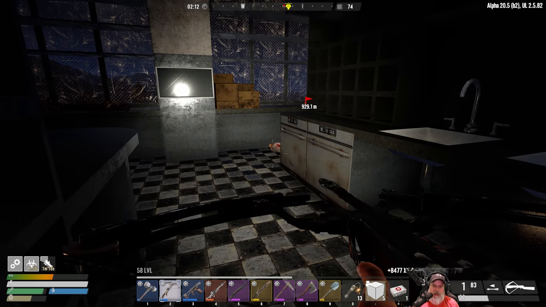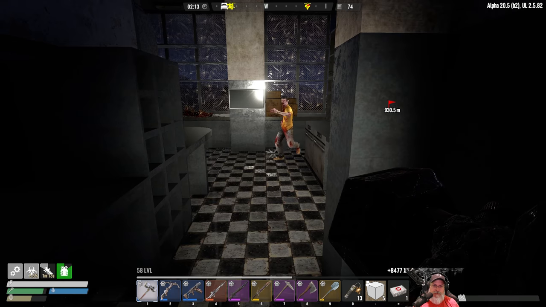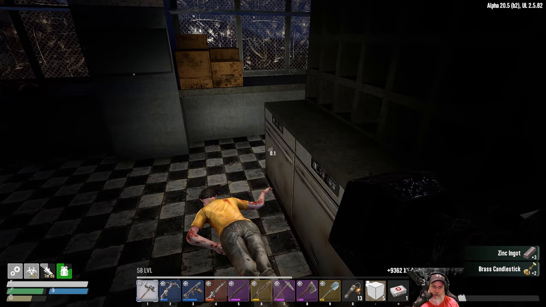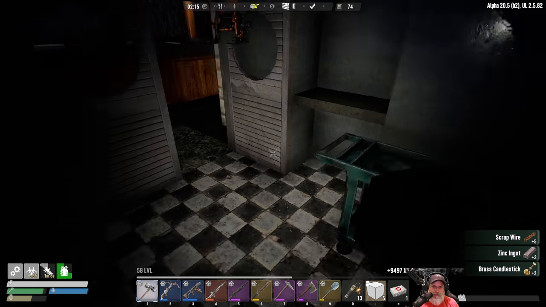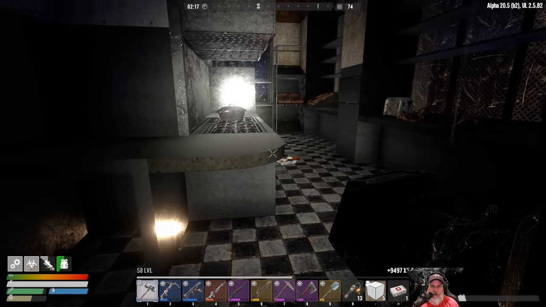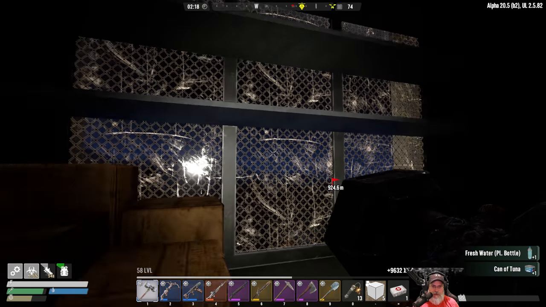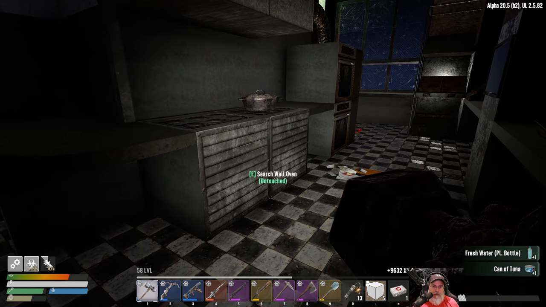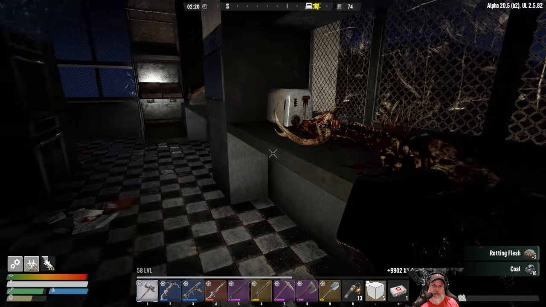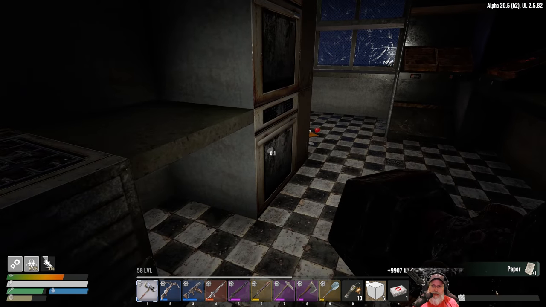Okay, we got a kneecap right there. I've got a bad feeling about this. Is it just you, Steve? Trash compactors. You got a bad feeling about this, do you, dear? We are in the kitchen. Nice. This looks really cool in here. Definitely looks like a big industrial kitchen.